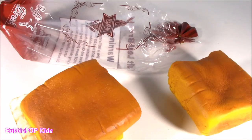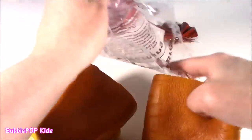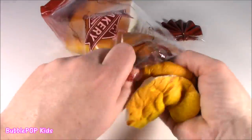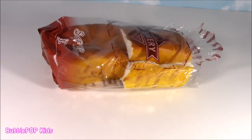So nice. Now that we're thinking about it, Bubble, you didn't ruin anything. You have half a loaf here, which is super normal. So put it back in the bag. And then you have two halves, and you can get some squishy ham and cheese and make a squishy sandwich. So this is all good. You didn't destroy it. Love you. Move over, you beautiful little loaf of bread.